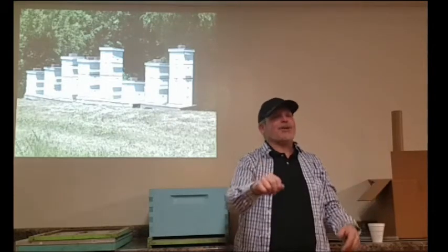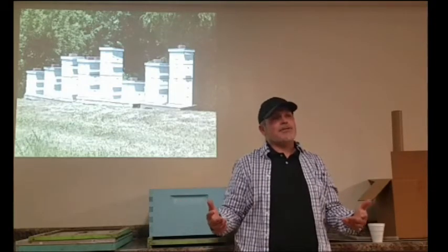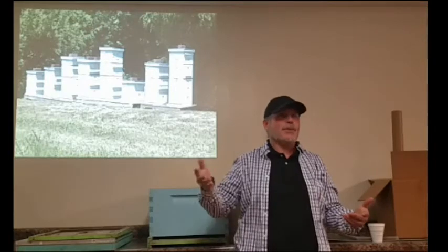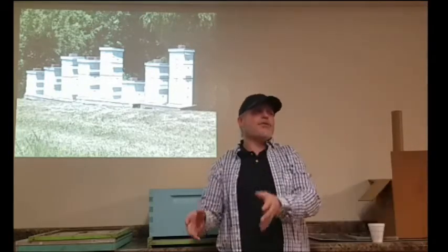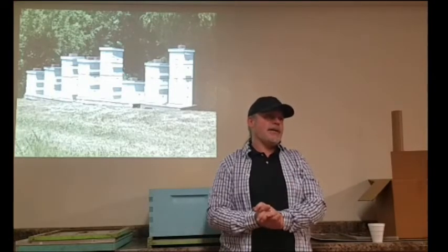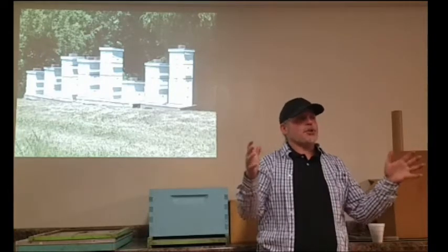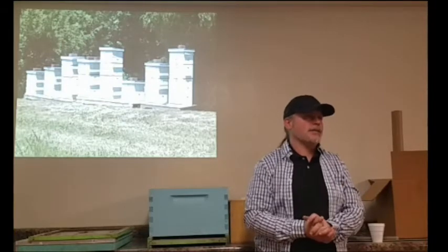You can also pull her out and put her in a nuc, but I don't know what you're going to do with her because you're deciding you don't like her genetics, so you really just need to get rid of her somehow. But you can take one or two frames that have all those nice queen cells on them and put them in the hive that had the failing genetics going on. And you would have shortened that window of the new queen popping out and the process starting all over.